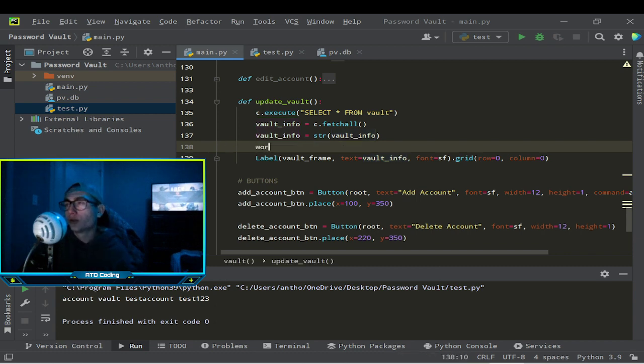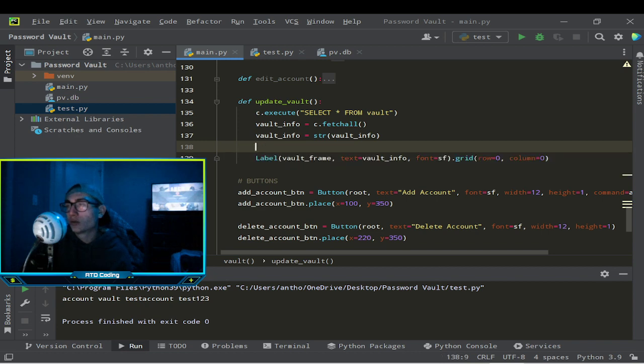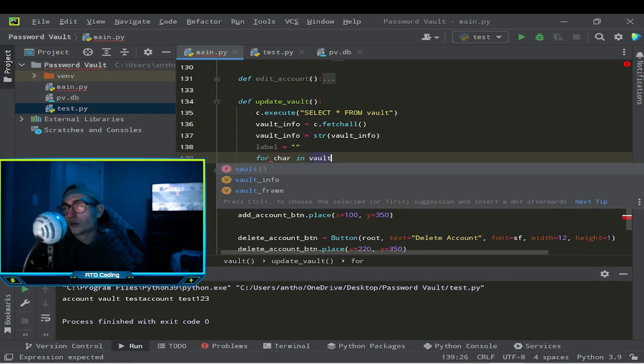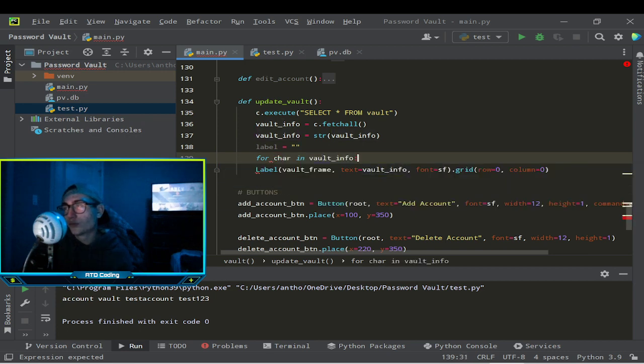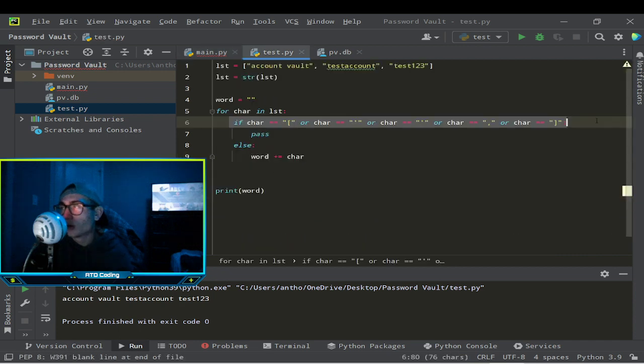So I guess we can say, what do we call this? We'll just call it our label equals an empty string, for char in vault info, and I'm just gonna copy this line.